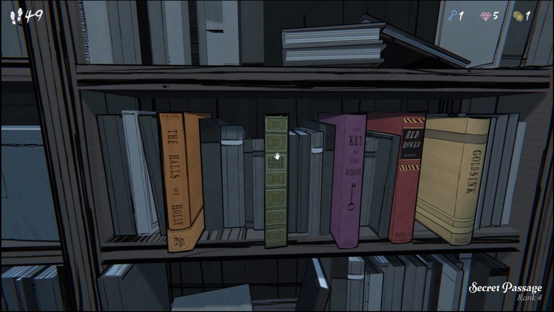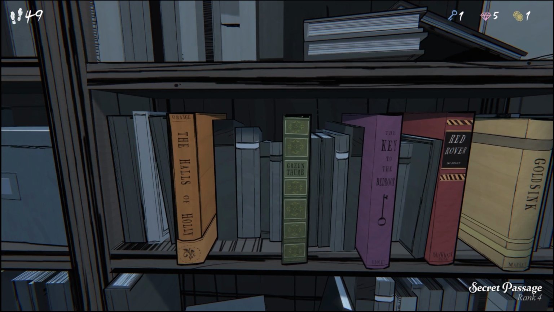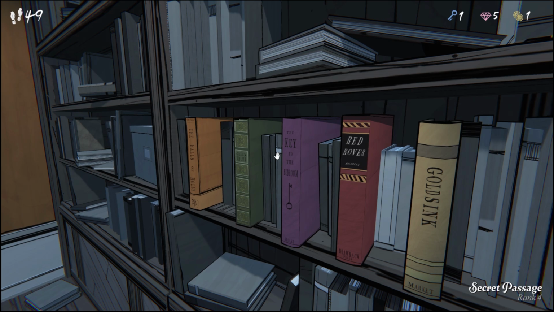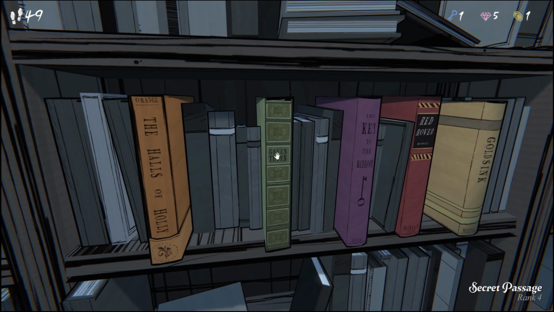So let's try green, because I've never been to a green one. I hope it's not a dead end. Part of me wants to do halls, so I can continue going to another passage, but to another section of this house. But let's see. Maybe it'll teleport us somewhere cool. What's green?